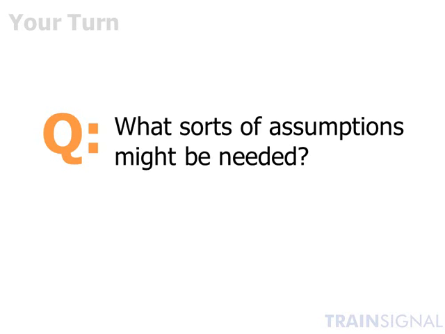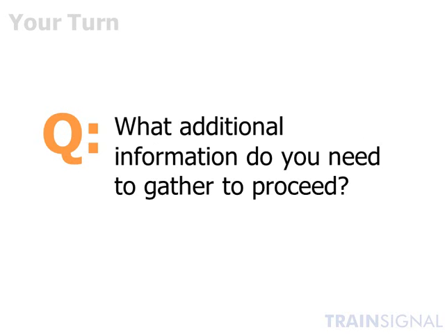So it's a bit early yet to have some concrete assumptions, but at least you have an idea that there is additional information. And thinking along those lines, what sort of additional information would you say we need to gather in order to proceed? I've given you some examples already, but what other examples could you think of?